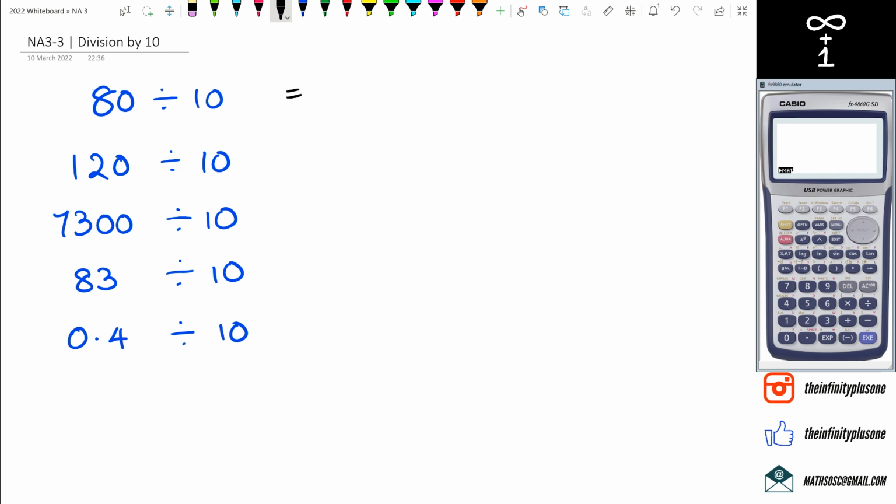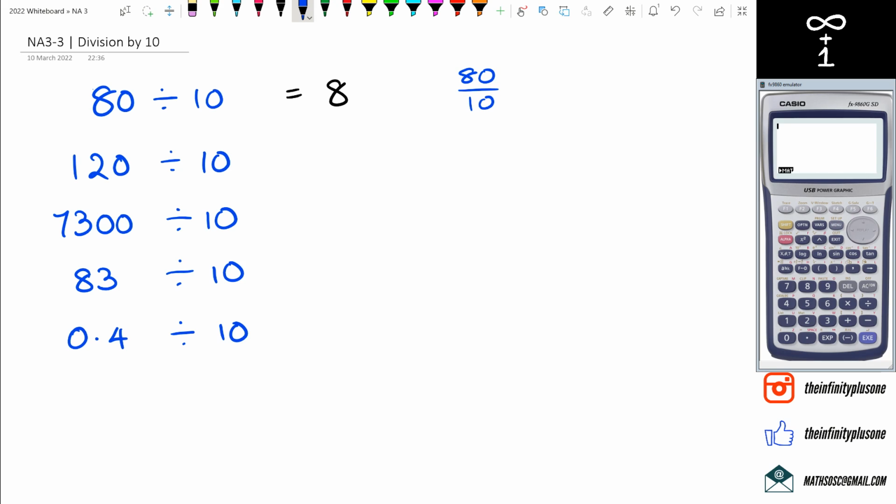So let's have a look at these first couple of answers. 80 divided by 10. Now, knowing your times tables, you know that 80 divided by 10 is straight up 8. So you leave that there. And what I wanted to show here is a couple of little tricks with dividing by 10, so I'm going to show a little bit of side working. When we have 80 divided by 10, we could write it like this.